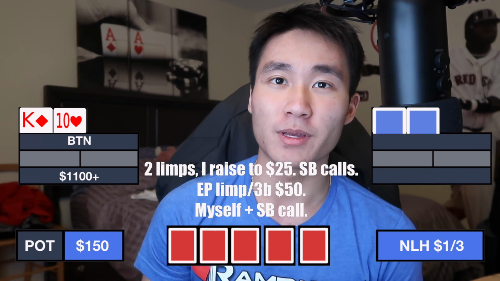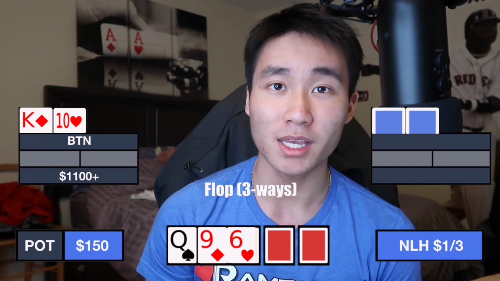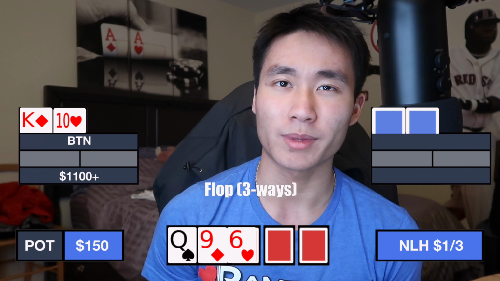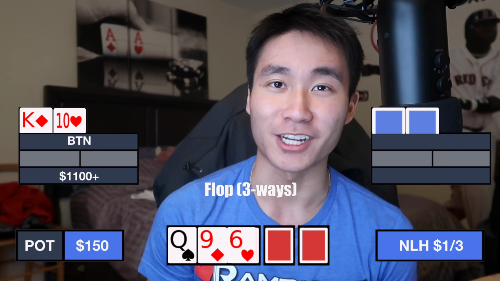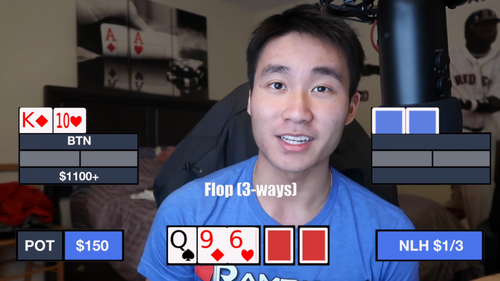We're off to a flop in position. Flop comes Queen 9-6 rainbow, and action checks to me. Not really going to do anything here. I'm just going to play it very straightforward and standard, play for value. Not really sure what that small blind player's range is, and I have no idea what the Maniac's range is either. So we're going to go to a turn, get to see a free card.